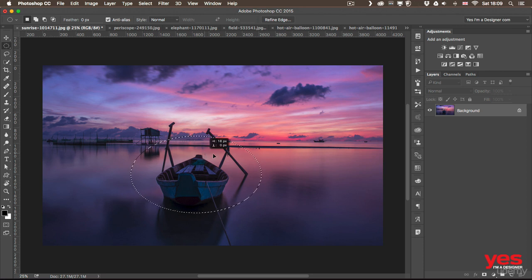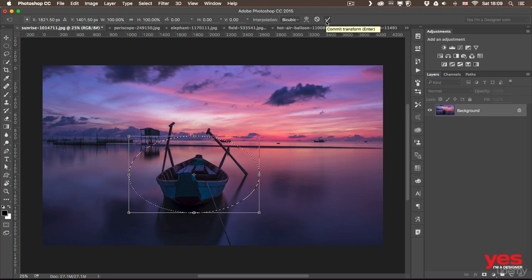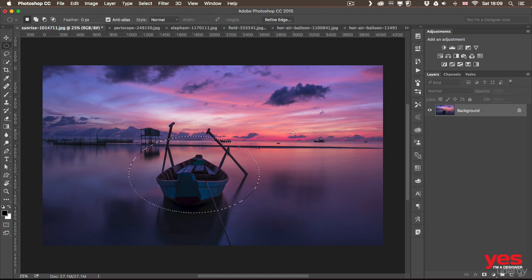Even without the transform selection, we can move the selection itself around. And once you're ready with your transformation on the selection, just accept it the same way you would accept a transformation. So I'm just going to click on commit, or you can press enter as well. If you continue to use the marquee tool, the next selection will remove the original one and start a new selection, because that's the way the marquee tool works by default.